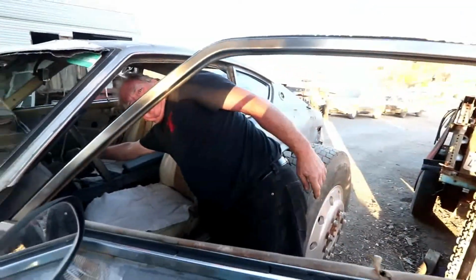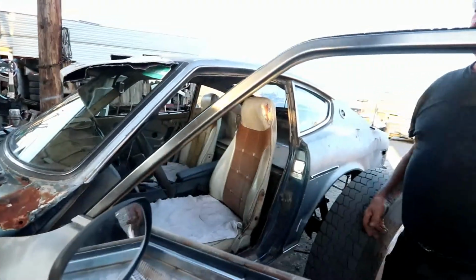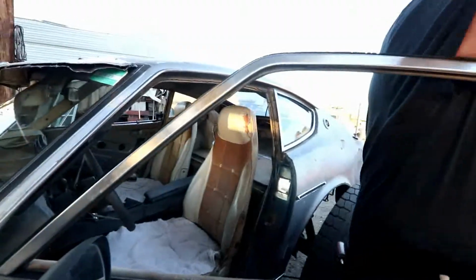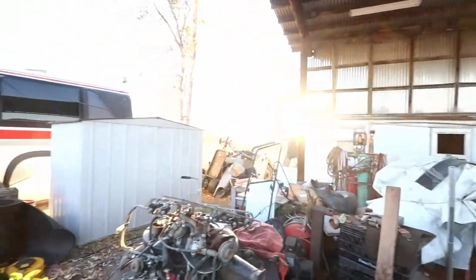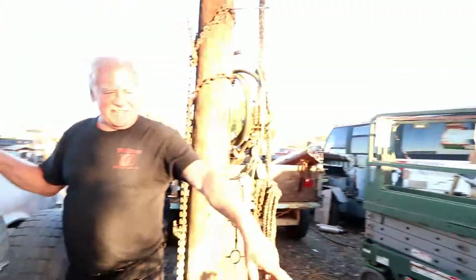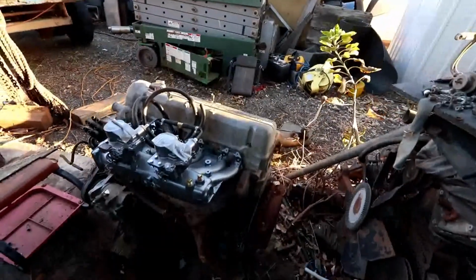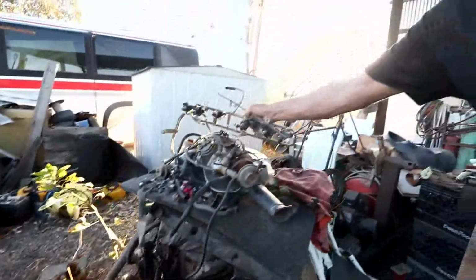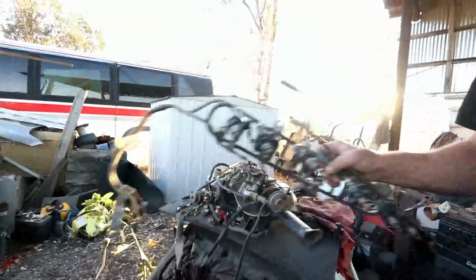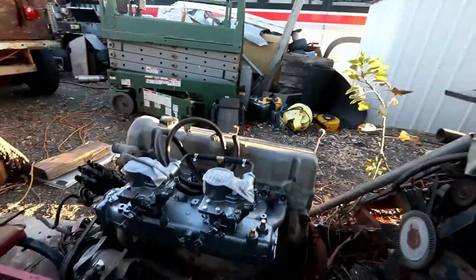So as you can see here, this is literally, you chopped the front of this Datsun off. Yes, I did. The fenders are over there in a pile. Let's have a look. Oh, there's a little pile right down there. That's where the fenders ended up residing. This is the engine out of it. Let's go back here. There's the original engine and transmission. We took all the, or Dort took all the electronic stuff off, and he put carburetors off a Corvair on there. Oh, cool. Haven't fired it yet, but we're going to.